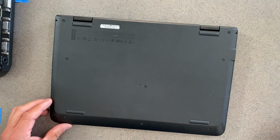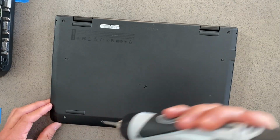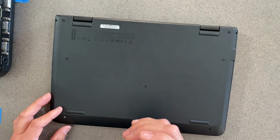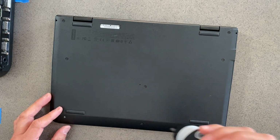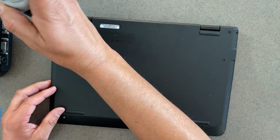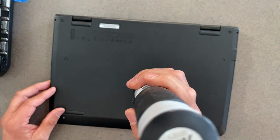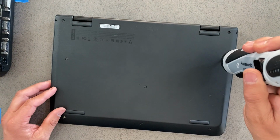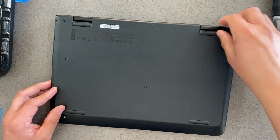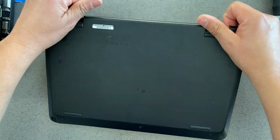The screws are supposed to just come loose, but not out. But sometimes they come out. When you hear the clicking, that means it's already loose, like that. I always open it from this top corner and pry it off.